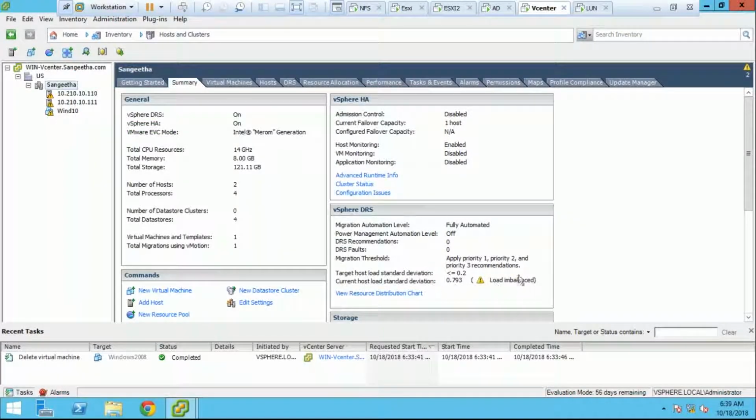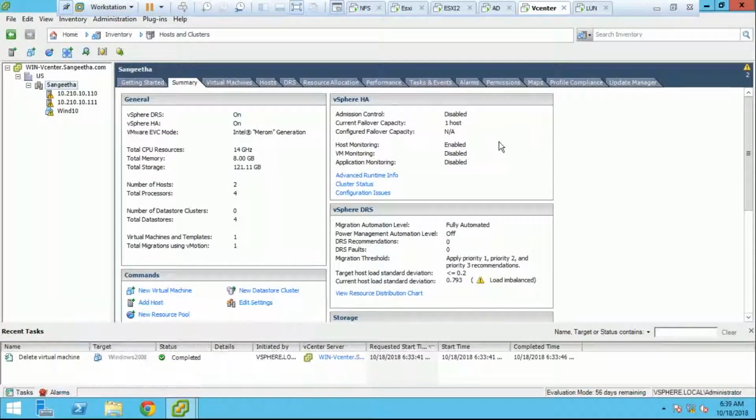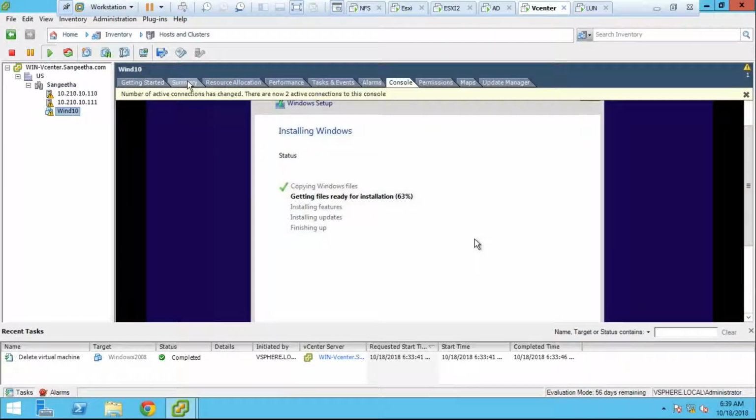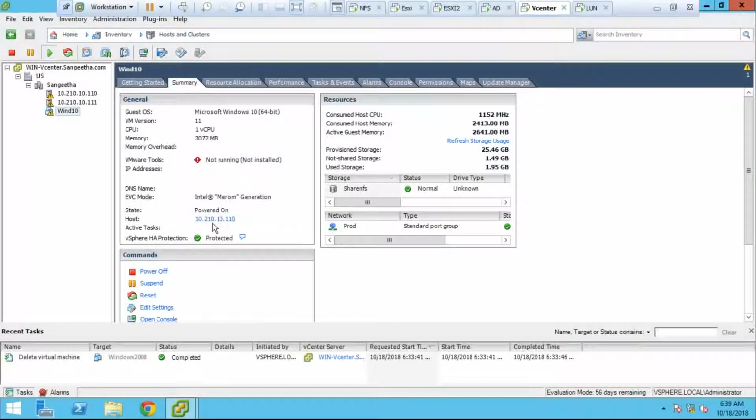So here it will show as load balanced. Your server is not on 110. How did you know it's on 110? The VM that you created, just click on it and go to Summary. You can see where it was created. That is taken care of by DRS, as I told you. It is automatically created. DRS will be doing that only.